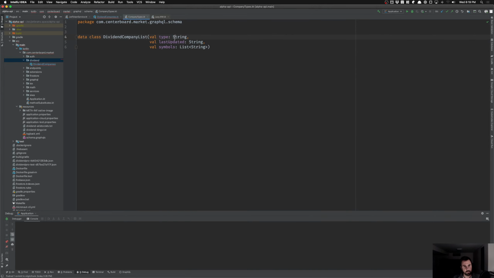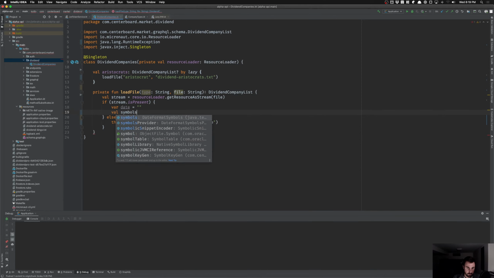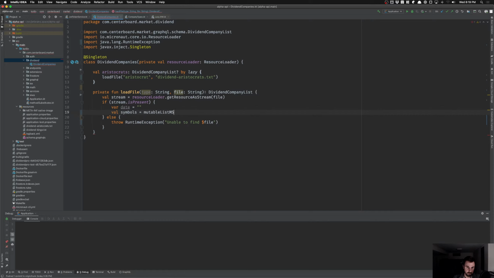This could probably be an enum, but we'll do that later. So it takes in these things. So we need to create those things. So we're going to need the date. This is going to change. We're then also going to need symbols, and this is going to be a mutable list because we're going to add to it as we go through.